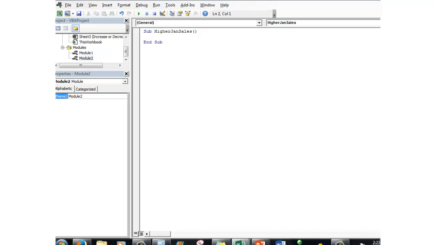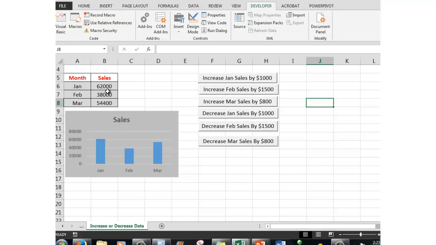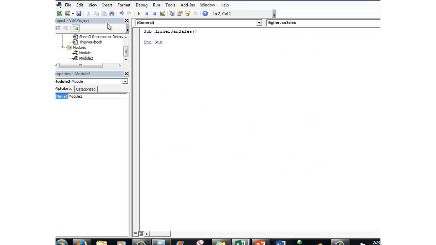Back in the spreadsheet, I see that the sales for January are in cell B6. So what I want to do is to use some code here, which is called range. That's the code word, which says look in B6. So I need to type B6 thus, and then a full stop, and then look at the value in B6. Then I type an equal sign because I want to increase the value in B6 by 1000 each time I click on the button containing the macro.